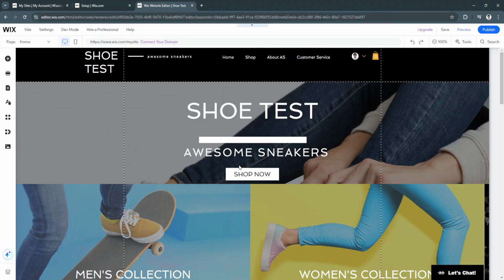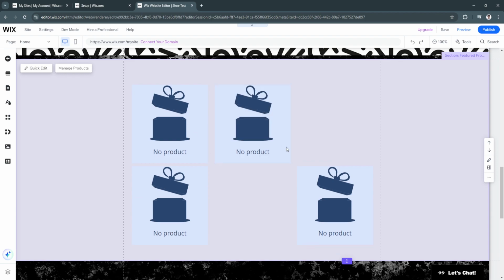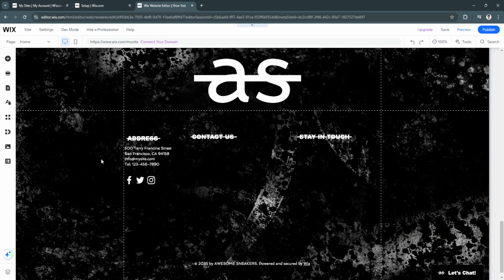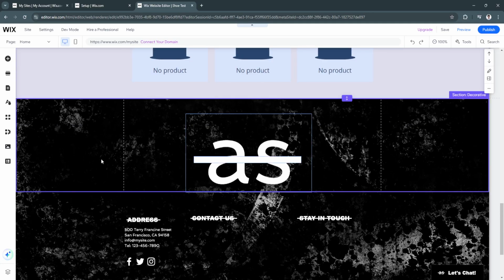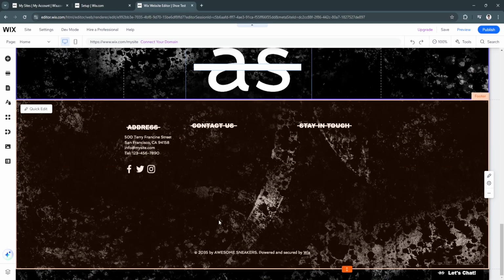Let's refresh, and it should automatically appear right there. When you scroll down, you should see it right here. I don't know why it's not showing right now, maybe because it's a sample product, but you get the gist of it. In the bottom, you will see the address, contact us, and stay in touch icons right here.